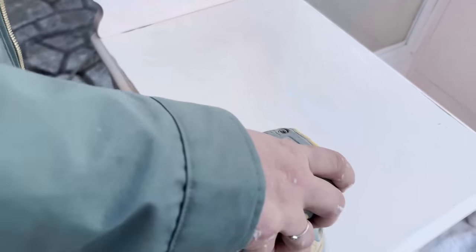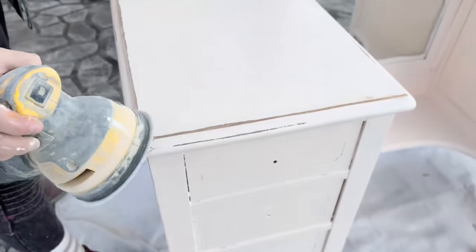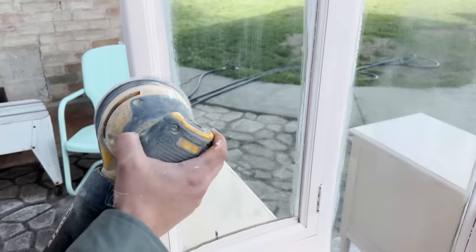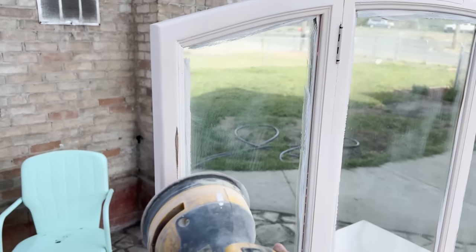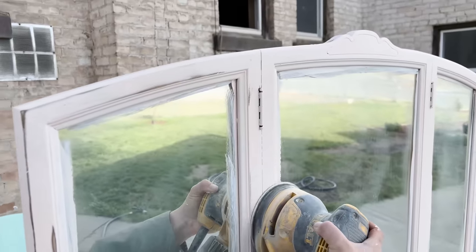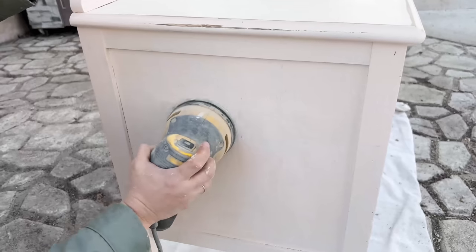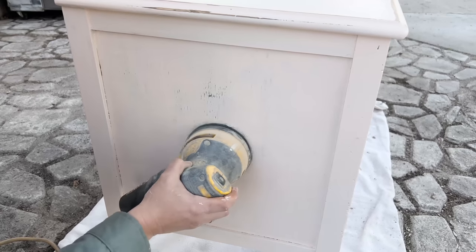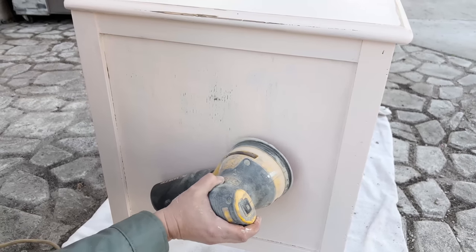It does come off fairly quickly, so be careful, but you can also go over the flat surface to smooth out any extra brush strokes or drips. Be careful not to go below 220 because you'll get squiggle marks and it could peel the paint. Just remember, the shinier your piece, the softer you want to go when you distress. Once you see how it's working, then you can apply more pressure as needed.